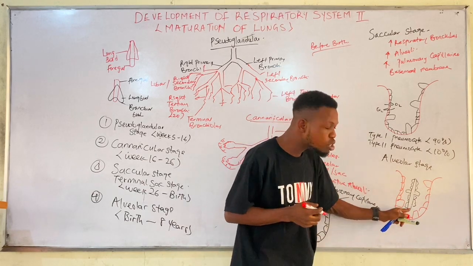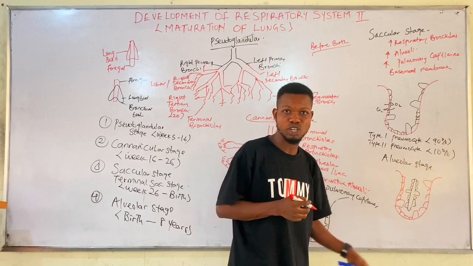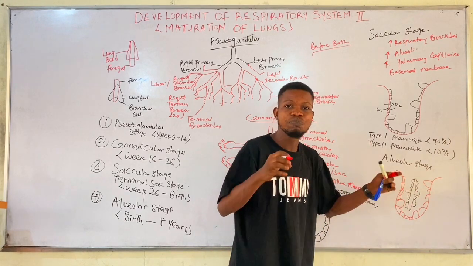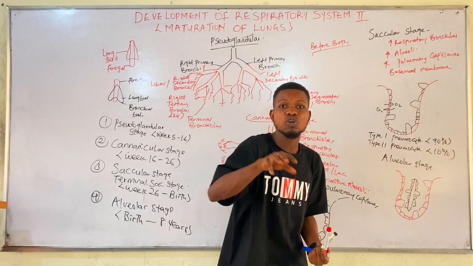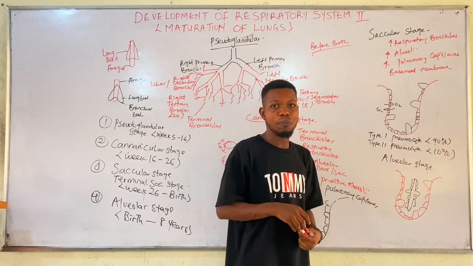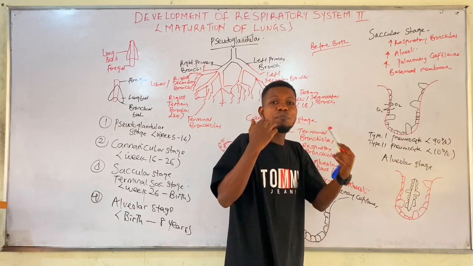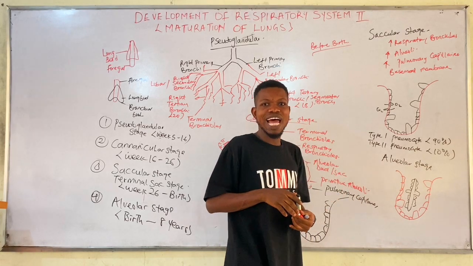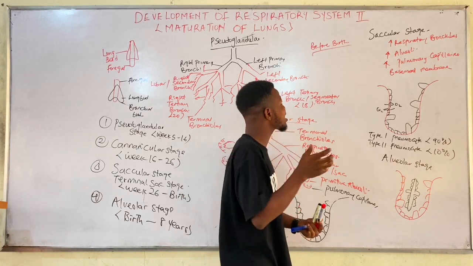The amniotic fluid prevents the collapse of this alveolar before it starts functioning, before the alveolar becomes filled with air. Do you get what I'm saying? So that's the function of the what? Amniotic fluid at first. So before birth, when the baby is not born, we are breathing in amniotic fluid so that it can keep the respiratory muscles intact. That's the essence of that.